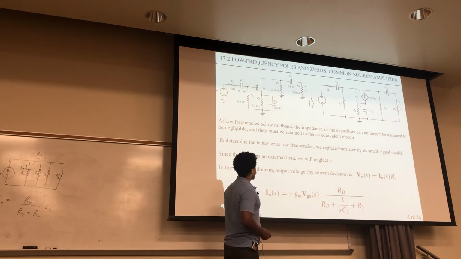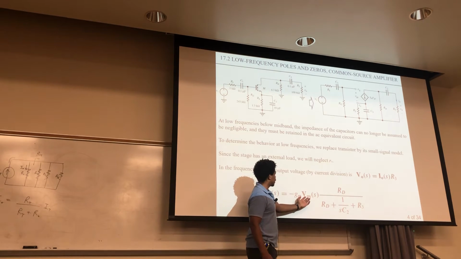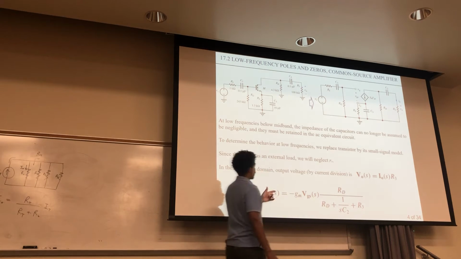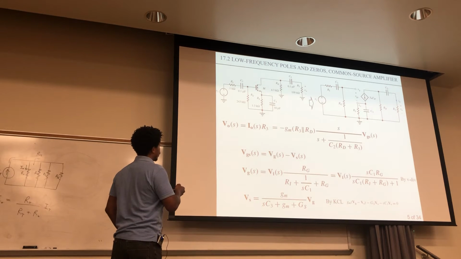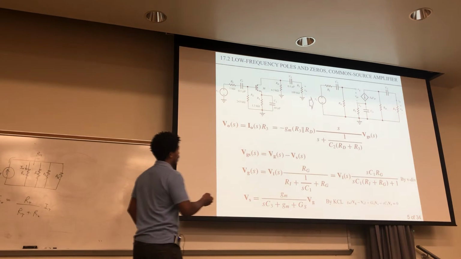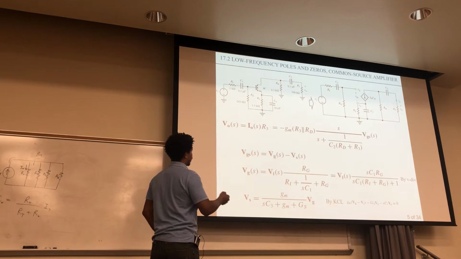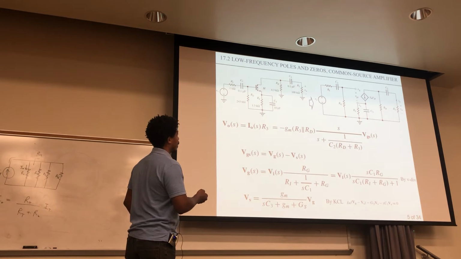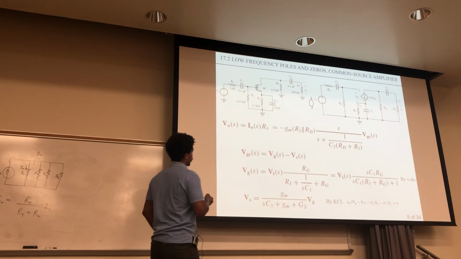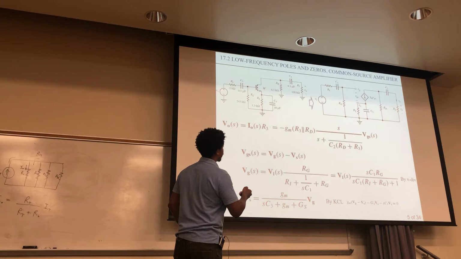And so we have this as the current I0 going across this R3. And you can see it's in terms of VGS, you have the transconductance, and you have this. And that was done by current division that we went over last time. And then we plugged it into here, and then we got the voltage across R3. And that's how we got this expression right here. And we need to find out what this VGS is, right? That's going to be the voltage at VG minus the voltage at VS. That's VG and VS right there.